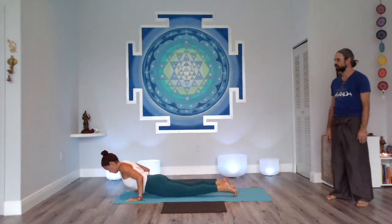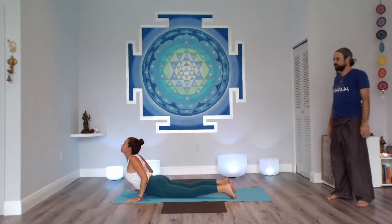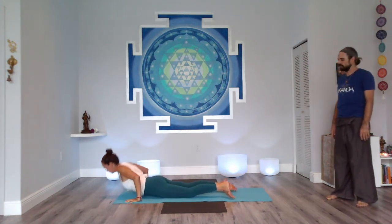Inhale, rise up for a Bhujangasana. Curl shoulders back. Pull hands back. Take gaze up. A few deep breaths, breathing into the back body. Extending energy forward through the heart. And then lower down, push back. Adho Mukha Svanasana. Nice cobra.